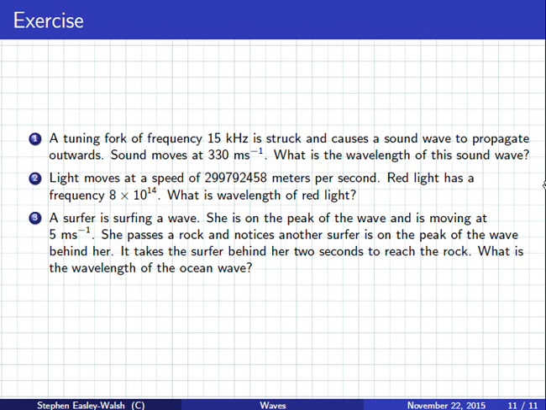So there's not too much maths in this section on waves. Mechanics probably had the most maths in it, and electricity had a lot of maths in it as well. But waves doesn't have too much maths in it. And I think this is maybe why students don't like it in the exam. They prefer the questions with calculations. But I don't think these questions are too difficult once you understand them.